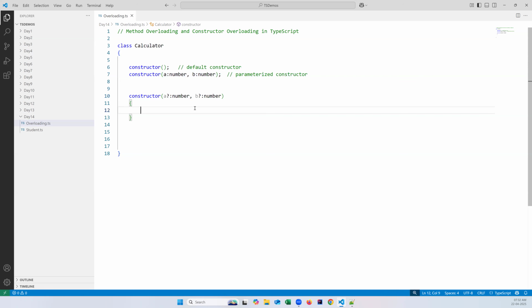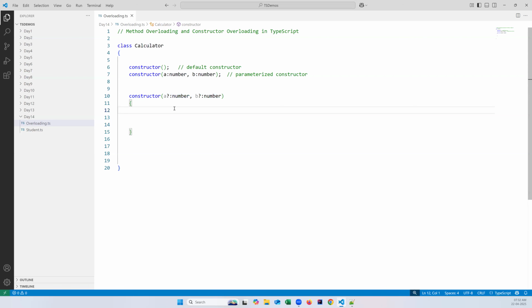Now implementation wise. Before the implementation of this constructor, basically I will verify whether these values have certain data or they are undefined. If they are undefined, then I cannot perform any operations. Undefined means there are no values in it. If I don't pass any parameters, I cannot perform any operations. But if I pass some values, then I can do some operations.